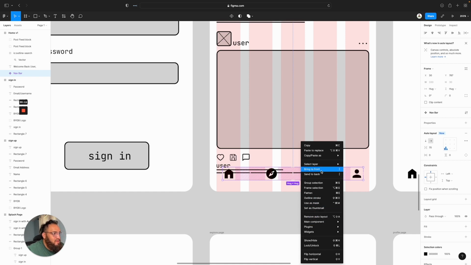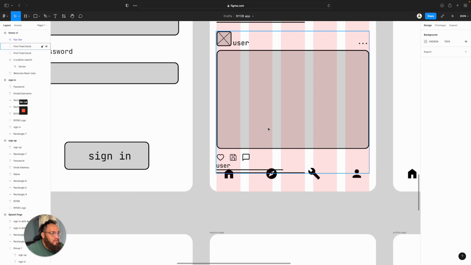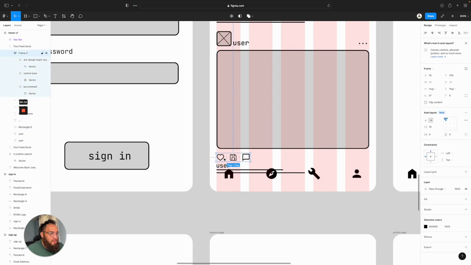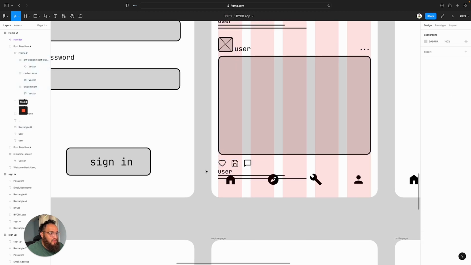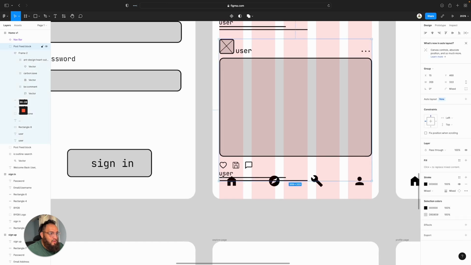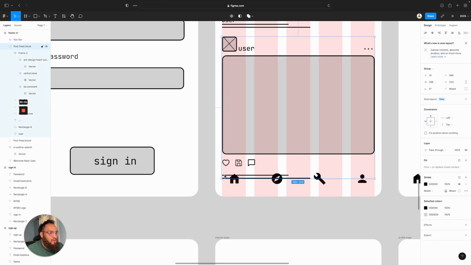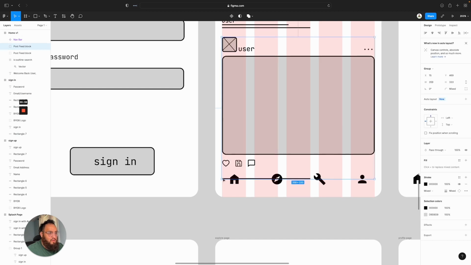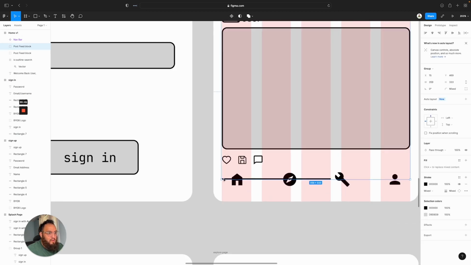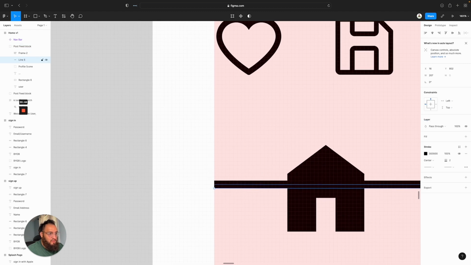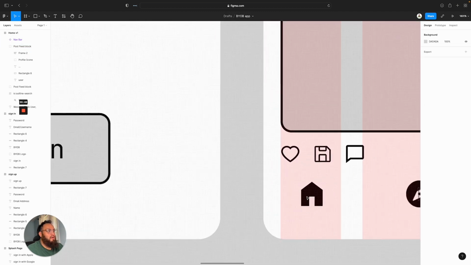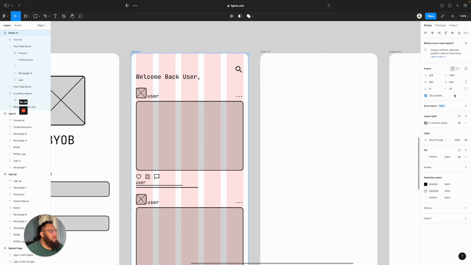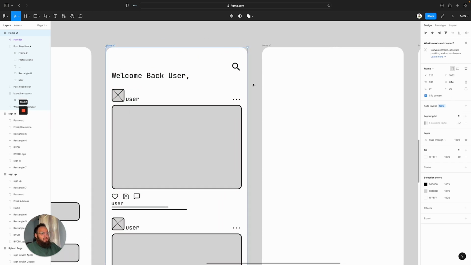Let's bring this to the front. Let's take off this grid. Alright, that looks good. That looks pretty good.